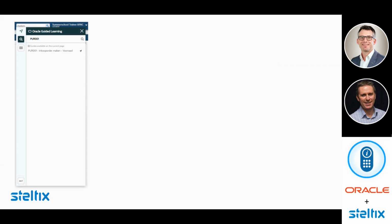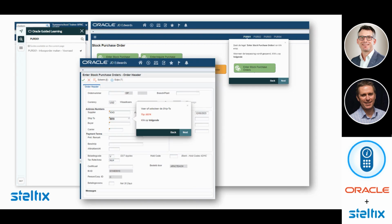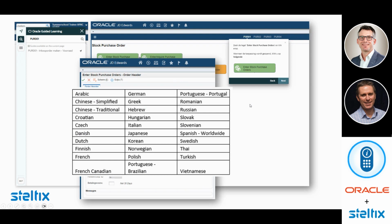Obviously one of the questions that comes up is around the multilingual capability of, well, not just JDE, but Oracle Guided Learning. And we have the ability to have over 30 languages within Oracle Guided Learning, and the ability to convert from English to other languages. And I've got some screenshots here of what that might look like if you're running Dutch language within Oracle Guided Learning. Okay, so that's part of the functionality, because we know many of our users are not just English centric, they want to push it out to multiple countries across multiple regions. And here's a list of the languages that are supported out of the box from an Oracle Guided Learning perspective, which covers most of our bases geographically.